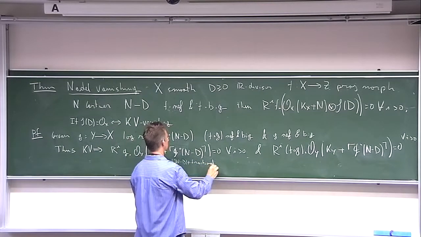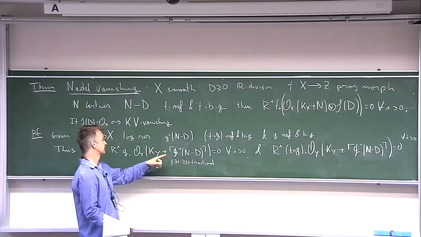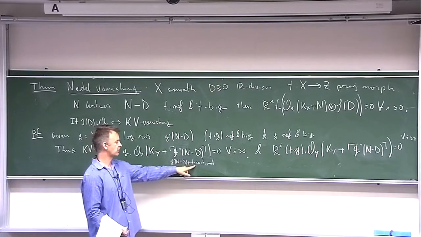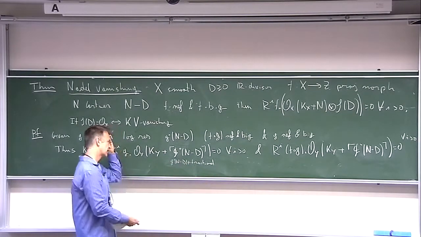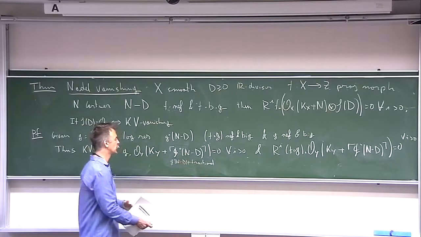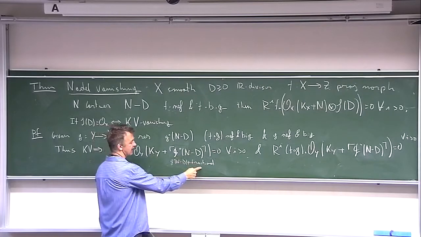Right, so if the coefficient of this guy is like 2/3, then the fractional part will have coefficient 1/3, whatever you need to make it 1. It's going to be strictly less than 1. It's a log resolution, so it has simple normal crossing. So this part is F-Nef and big. This guy plus this guy is a Kawamata log terminal pair.